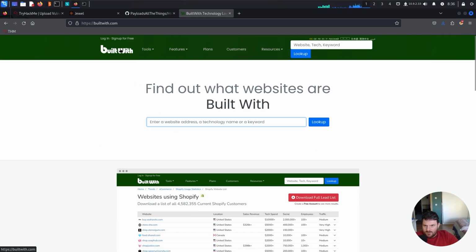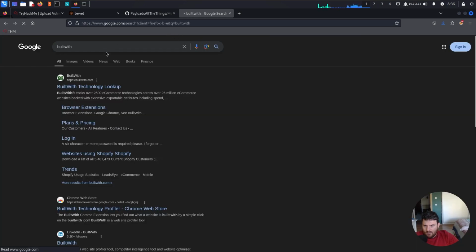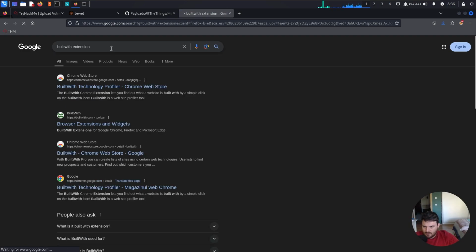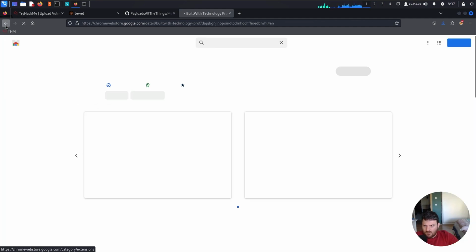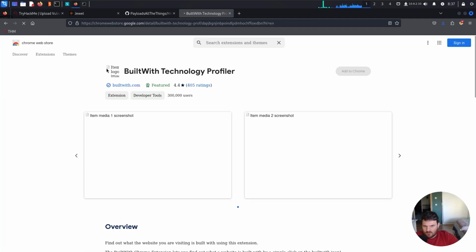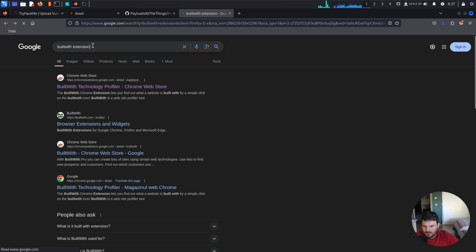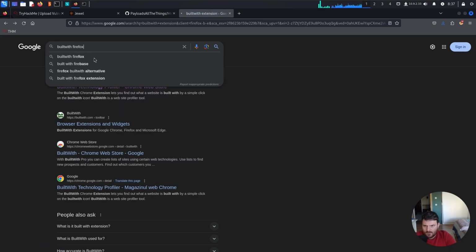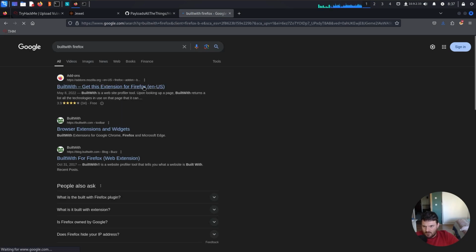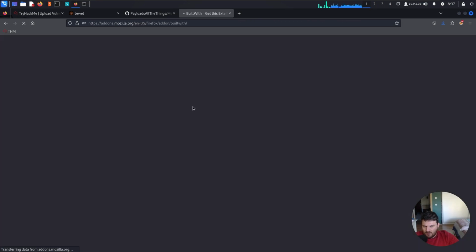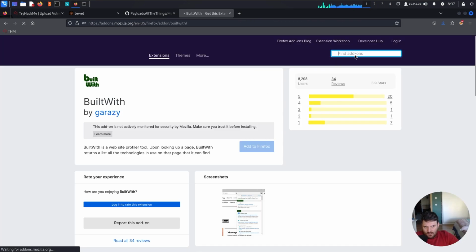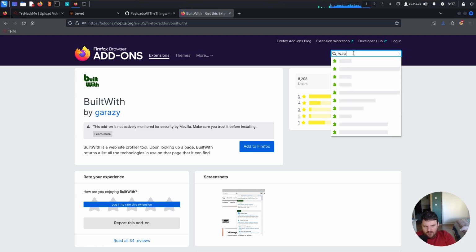You can install this extension and Wappalyzer extension. BuiltWith technology profiler, we have it for Chrome, but I need it for Firefox. BuiltWith, as you can see here, for Firefox. But also we have Wappalyzer. We also have Wappalyzer.